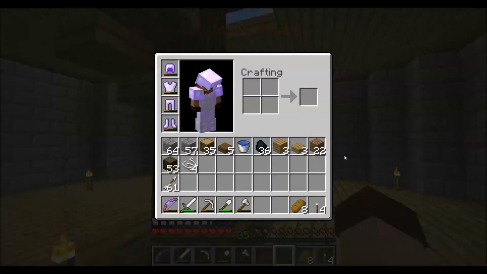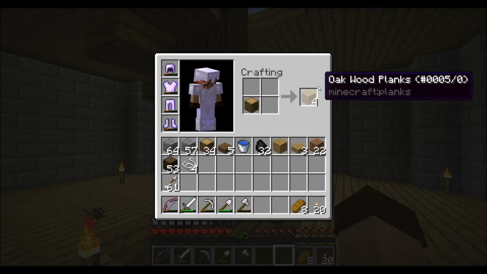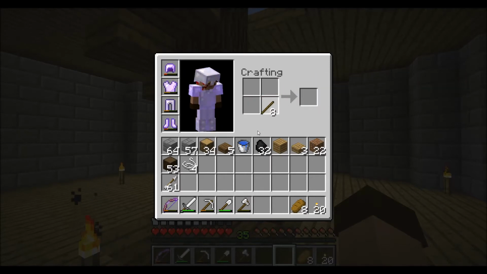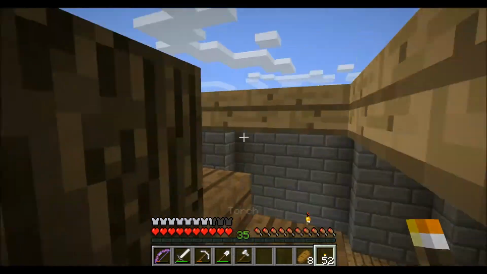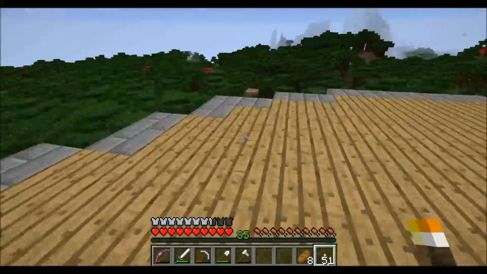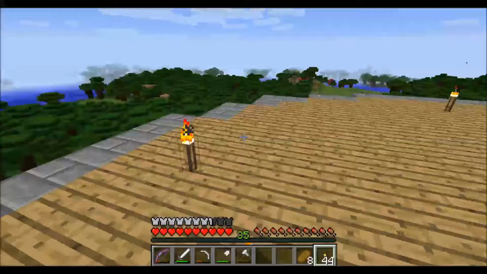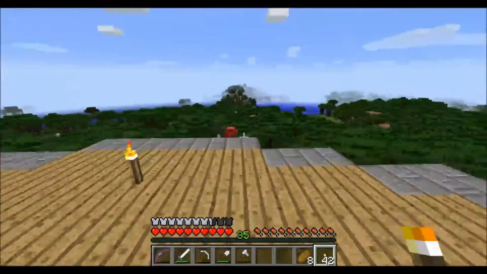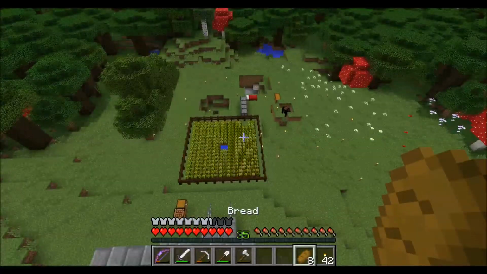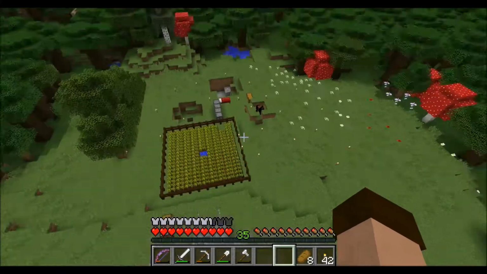Okay, we are done with that. I'm actually going to want to make some more torches. Actually, I want to make more torches. So I'm going to want to light up the top. Now let's do that now. Lighting up the roof, lighting up the roof. So yeah, here we go. Who jumped on that? It's probably me.